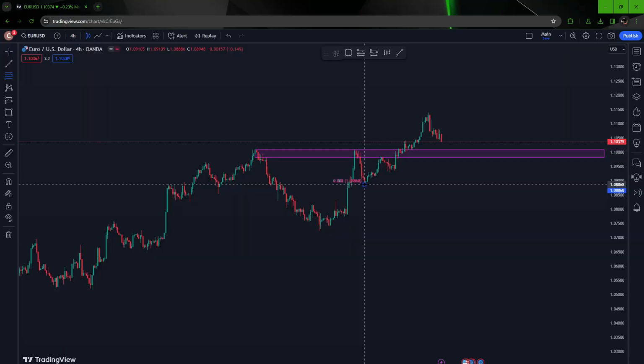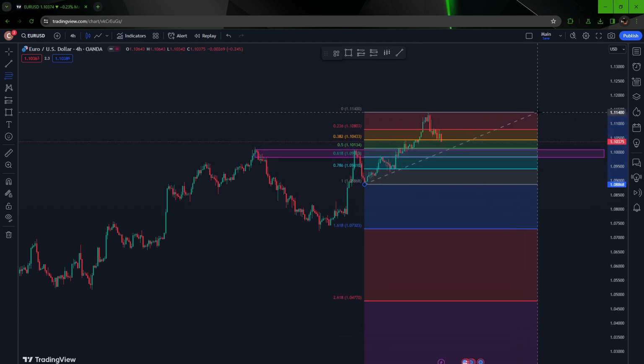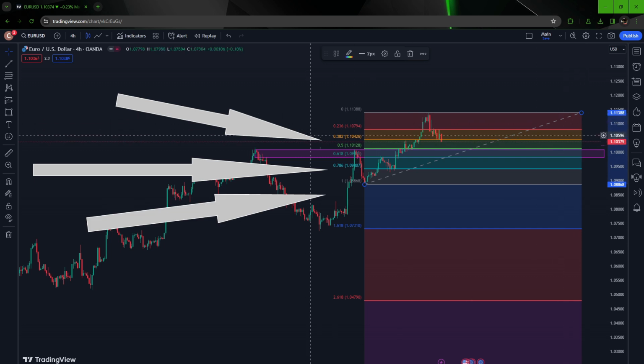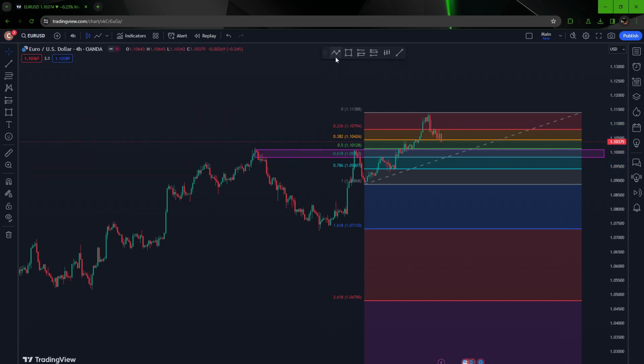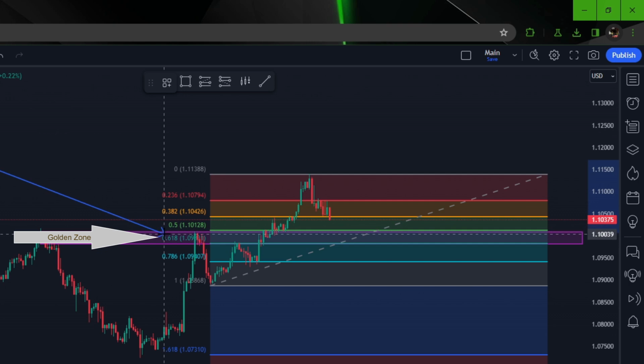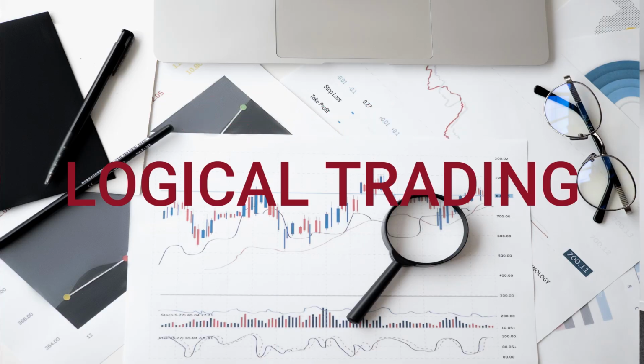Fibonacci consists of, as you know, the 23, the 38, the 50, the 68, the 78, the 100. Now, what we're only going to look at is the golden zone, the zone between the 50 and the 68. That's the most important zone, and the most interesting thing about Fibonacci is the confluences it gives you when you have support and resistance.